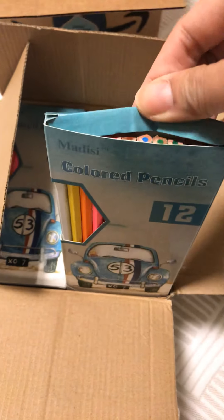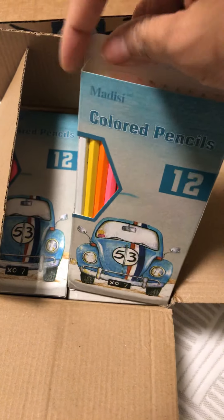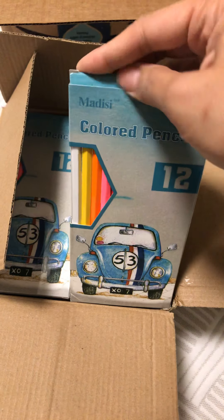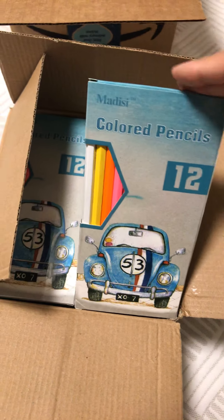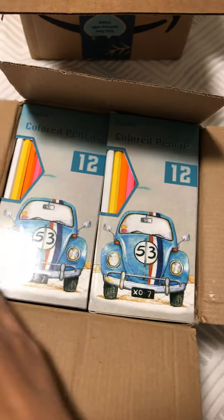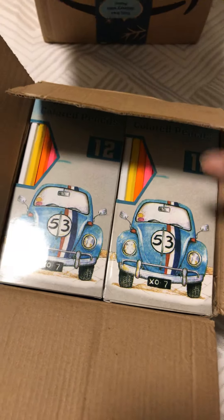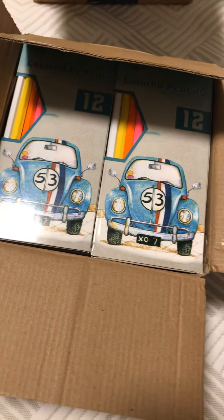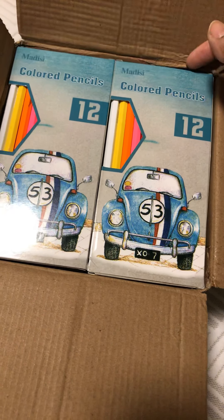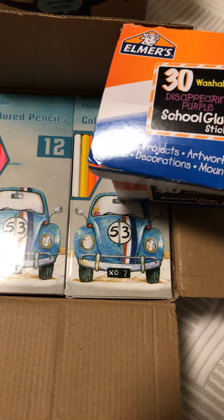The only thing is they're not sharpened, so before I put them in the shoeboxes I would sharpen the pencils to help out the child, because it's really hard to sharpen the tip of colored pencils. It would be easier to just go ahead and sharpen them with my mechanical pencil sharpener. I'll probably look out for more deals for next year on colored pencils, but I think this is a really good deal and I'm almost done with my school supplies — I'm really excited.